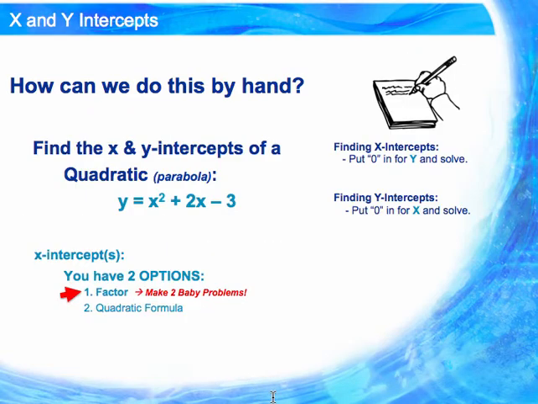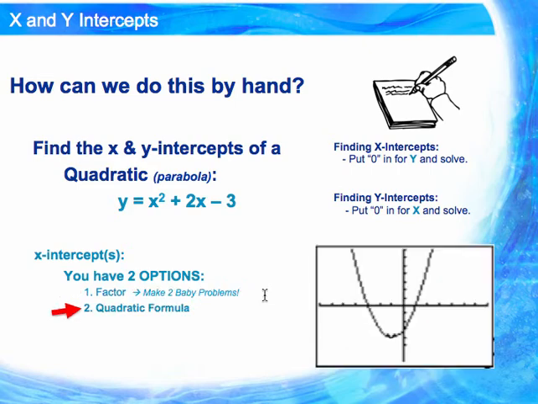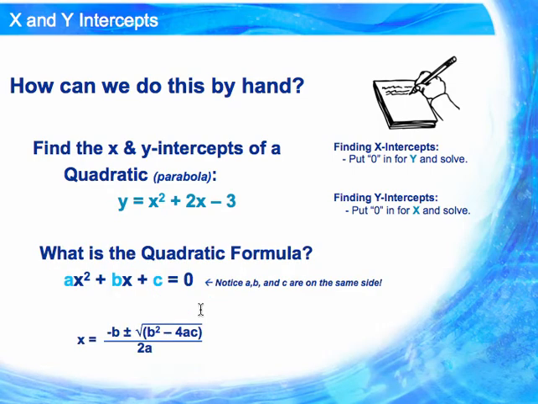Now, since you remember again when you factor to use baby problems to solve and find the intercepts, that's how you're going to do it that way. Another option you can always use is the quadratic formula, because sometimes the quadratic will not be something you can factor. So you will have to be forced to use the quadratic formula. So you'll want to first of all review what is the quadratic formula. Well, first of all, you have to use the letters or the variables or the constants a, b, and c of the quadratic formula. In this example here, you're going to have to use 1, 2, and negative 3 as your a, b, and c values.